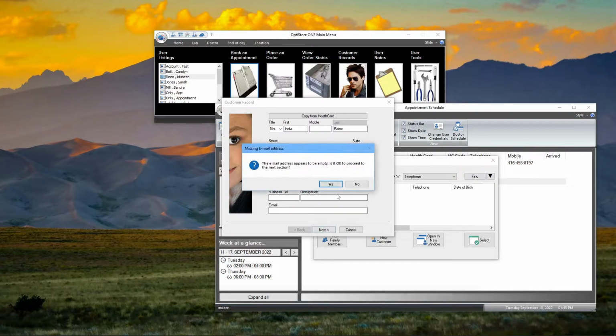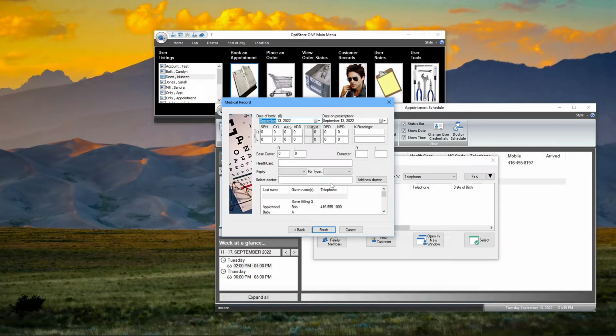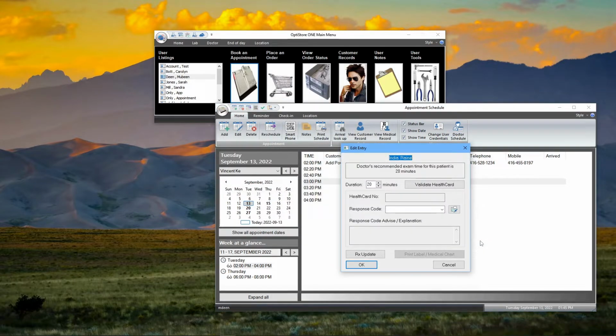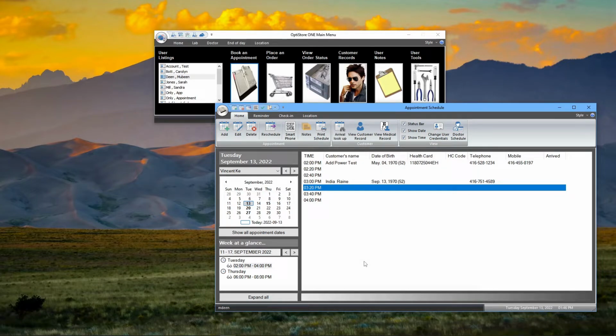And that's it. We can put the date of birth. Let's suppose it was 1970. We don't have a current prescription on file, so I'm going to say finished, and we're done. Again, doctor takes 20 minutes. We're good with that. And that's it.